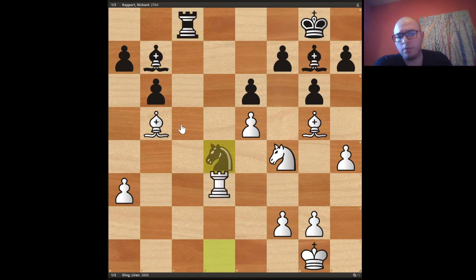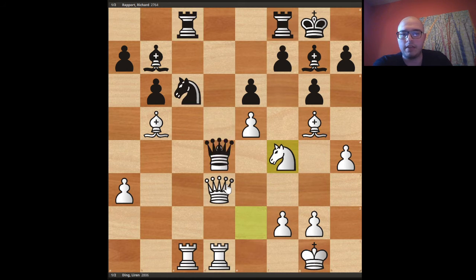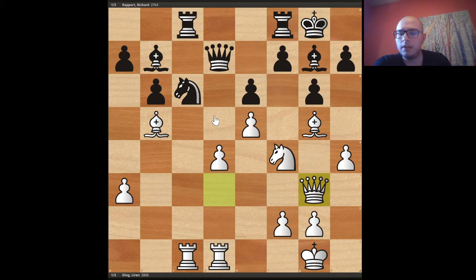If, for example... well, actually, white is a piece up here. But let's say that this didn't occur. Of course, black can try more things. Let's say queen d7, for example, just avoiding this knight. Queen g3, and suddenly it's kind of annoying because d5 will come, and maybe this pawn will be pushed forward. This queen is actually pretty well placed, and it's not very clear how black is going to untangle here.